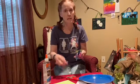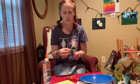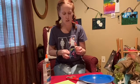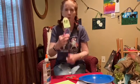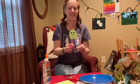You might not have pink eyeshadow eyes, but I have lots of craft stuff. So you can just put regular eyes on there, or you can draw them on if you want. So mine has pink eyeshadow eyes, yay.